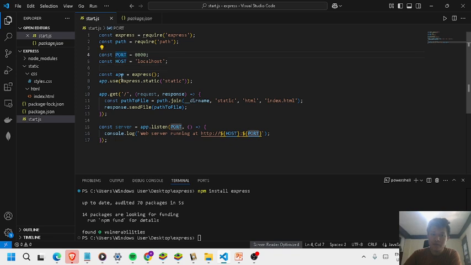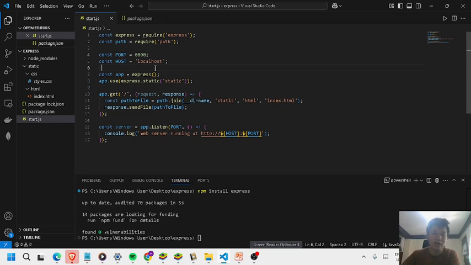When we use const port, we use JavaScript here to define a constant equal to 8000, and then we close it. So it's JavaScript syntax, but since we're using Node.js, it has a deeper source code.